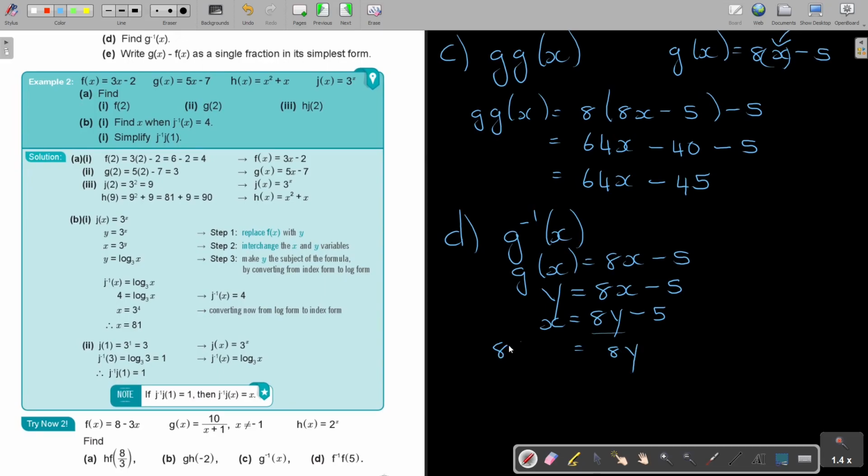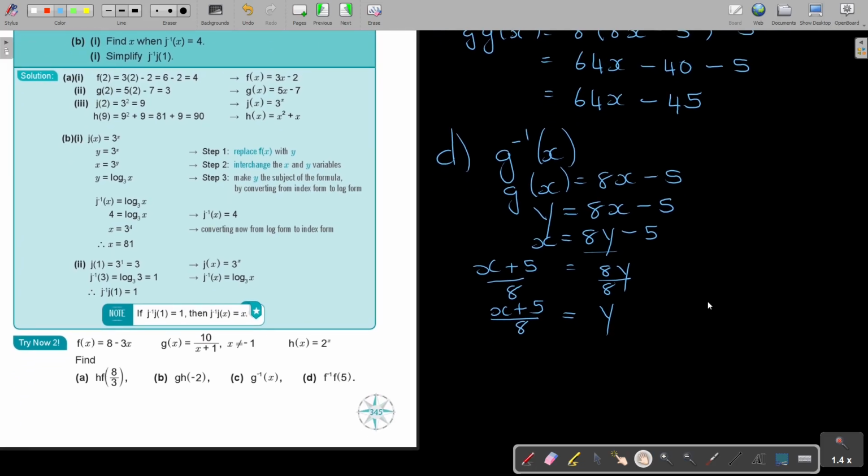So it's going to be 8y plus 5 equals x, so x plus 5, I'm focusing on the 8. Okay, so I bring it over and I divide by 8 and I divide by 8. And I get y is equal to x plus 5 over 8. Okay, and then don't forget to end. Very nice, because that one must be g to the power of minus 1. And I swap the sides, and it's going to be x plus 5 over 8. And that's going to be my final answer.